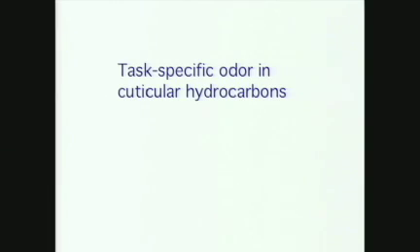And we've learned that in this species, and I suspect in others as well, these hydrocarbons, this layer of grease on the outside of ants, is different as ants perform different tasks. And we've done experiments that show that that's because the longer an ant stays outside, the more these simple hydrocarbons on its surface change, and so they come to smell different by doing different tasks. And they can use that task-specific odor, the cuticular hydrocarbons, in their brief antennal contacts to somehow keep track of the rate at which they're meeting ants of certain tasks.